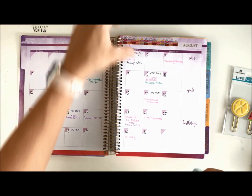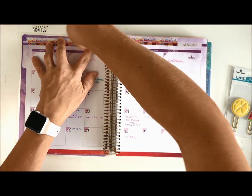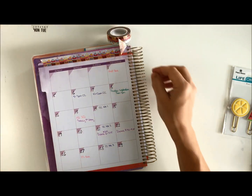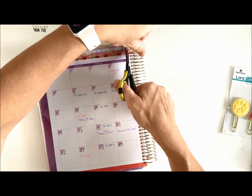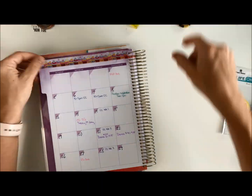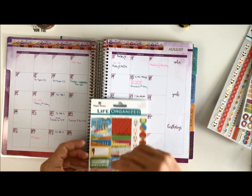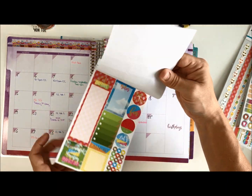I am setting up my 2018-2019 planner right now. I have the Make This Moment Count planner from Paper House. I've not used this style before, but I love the spiral bound that it's all together. I really am excited to work with this and set this up.